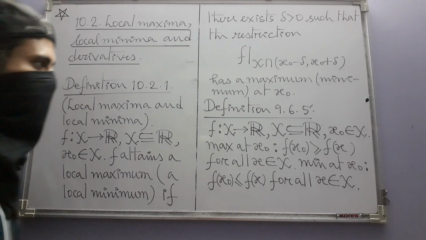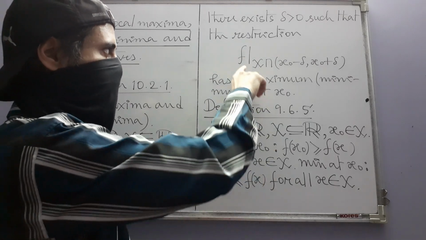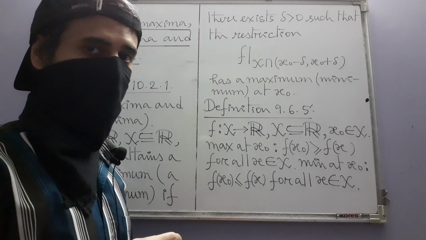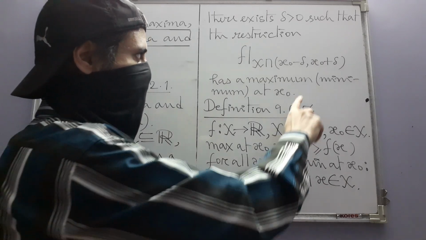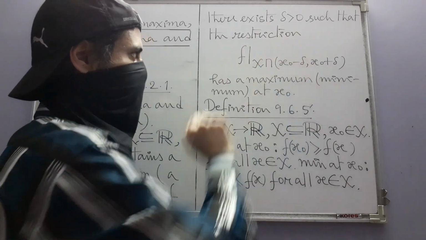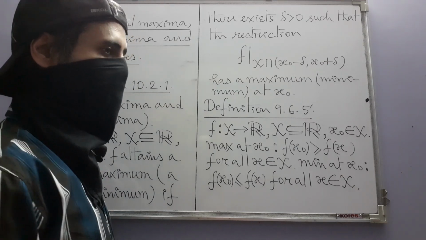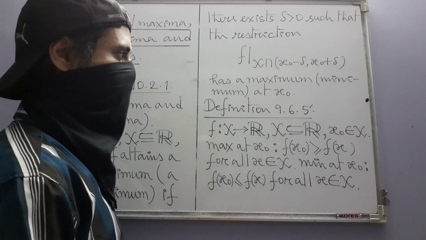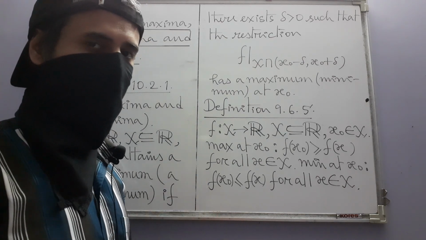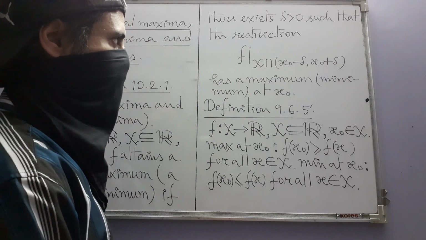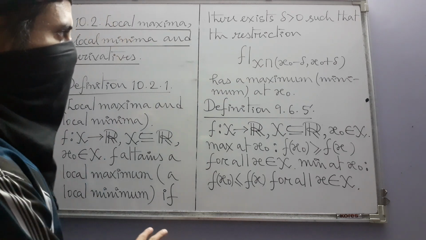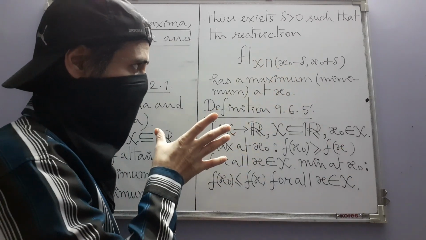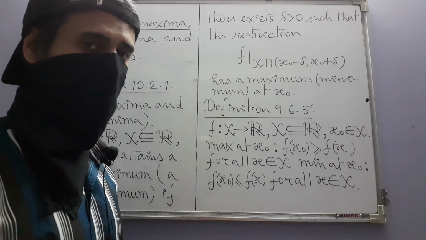Okay, so instead of concentrating on the entire domain X, we are concentrating on a small region around the point x naught. And that small region is determined by this delta. Delta in this sense can be thought of as a small positive real number. However, in mathematics, the word small by itself does not have any definite meaning. Delta can be anything, but usually it's taken small so that we can avoid some parts of the original domain.